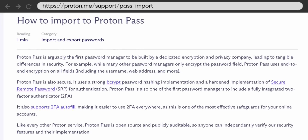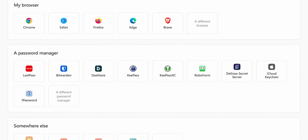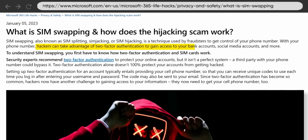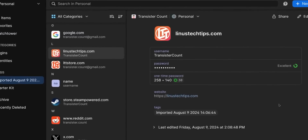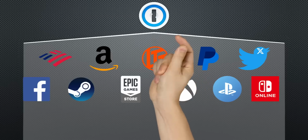The process is pretty much the same for the other password managers out there, and most of them are gonna have a page like 1Password's with the steps that you need to follow. No matter what you go with to manage passwords though, a 2-factor app that gives you login codes is a must. It is much more secure than getting these codes via email or especially via SMS. Now, most password managers these days have two-factor support built in, which is convenient. But that convenience of having everything in one place comes with the risk of having everything in one place, and we would strongly recommend a separate app.